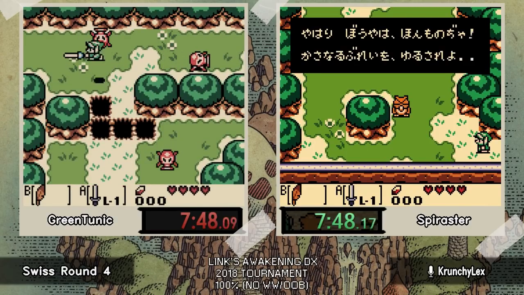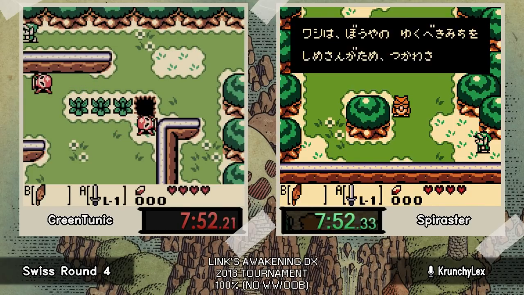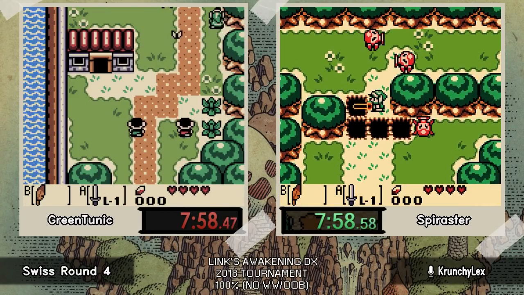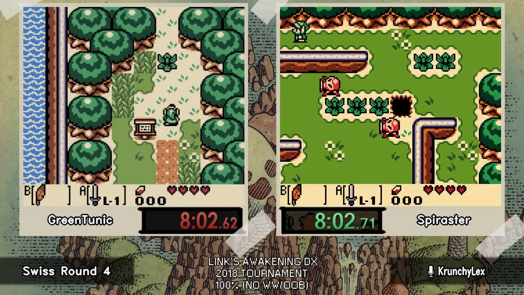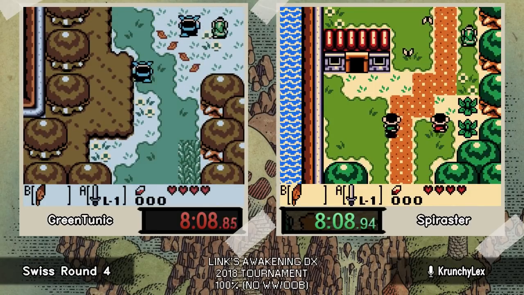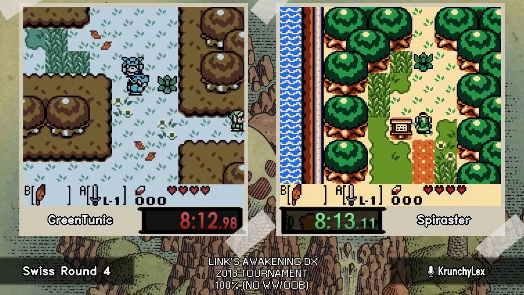However, that's not to say you can't skip text in this game. You may have, in fact, in Dungeon 1 seen, on a couple of occasions when opening chests, both GT and Spiraster were opening the save and quit menu. Because the save and quit menu is extremely useful in this game, not just for saving and quitting, but also for skipping dialogue. You can use it to skip dialogue from treasure chests, from picking up items, and in some cases skipping cutscenes. We'll see that one a little bit later.